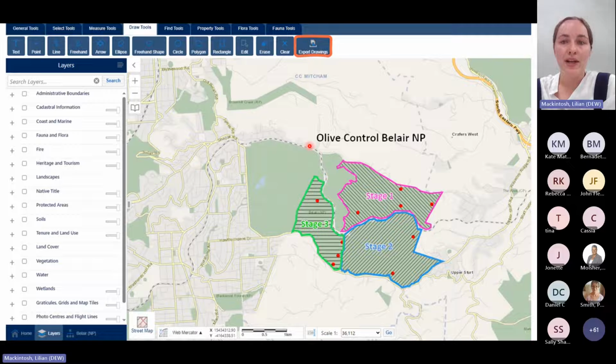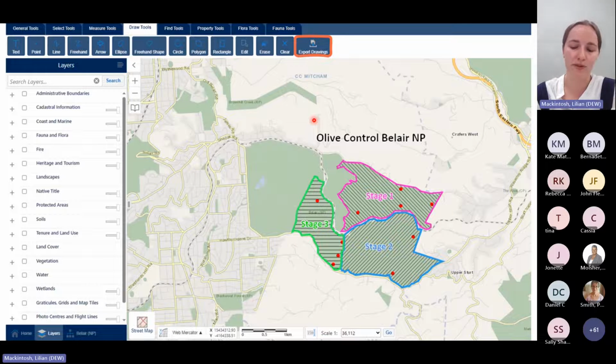And then once I'm happy with that, I can click export map or export drawings if I want to take those shapefiles and the text themselves, and I want to keep them for the future for another project. Because, probably should have mentioned this earlier, in NatureMaps you can't save a session.